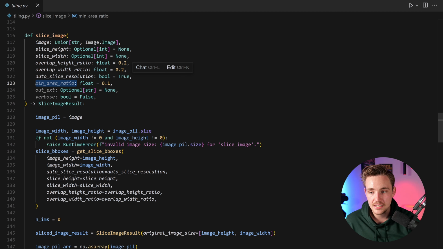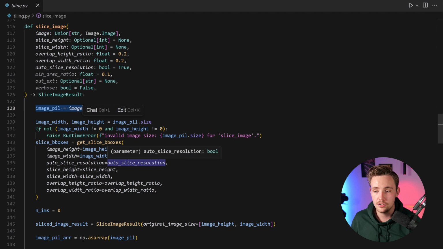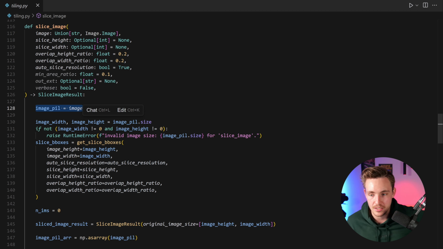So right now, it's just going to take the image, take the PIL image, get the image height and also the image width. You can probably convert it to NumPy directly as well, so you don't have to do conversion later on. But this really depends on if you're doing single image processing, or batch processing, or live video streams as we're doing in this video, just to show you guys how we can set up the whole code base here. How can we just take an image, doesn't matter where it comes from, and process it with this tiling window method, the method behind SAHI, and do object detection on very small objects.